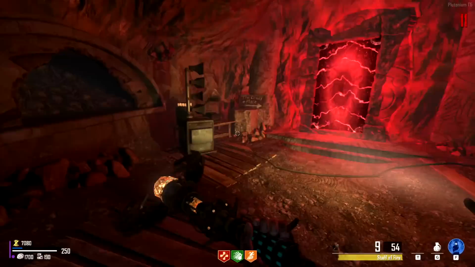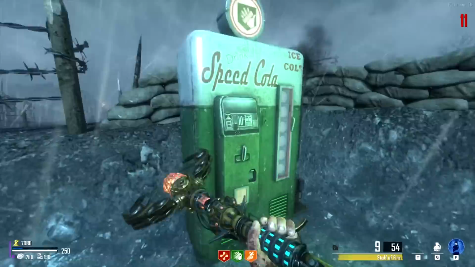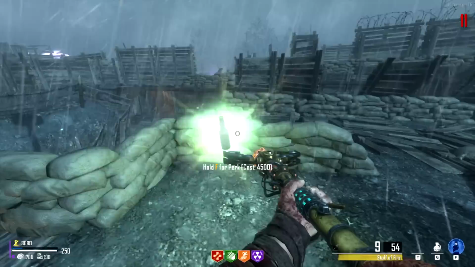Pick up this gramophone just so it's not out the way again. We can quickly go and buy another perk as well. If we can get double tap, that'd be nice. Oh, I'm stupid. I'm trying to buy it from Speed Cola. It's right here. Here we go. PhD. Okay. I've actually just got our free perk, I think, because if you spend a certain amount of points, you get a free perk.